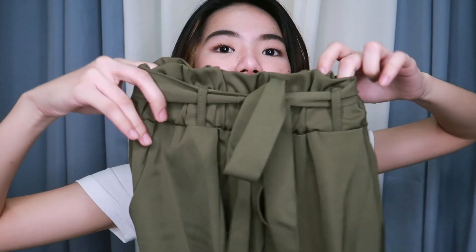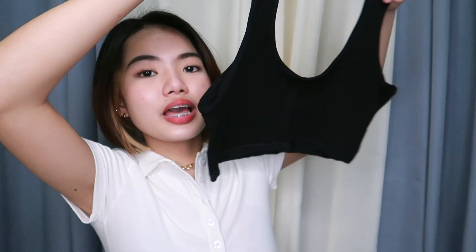I also got a terno set — you know how much we love matching sets! The first piece is a green trouser or wide-leg pants with a fabric belt and pockets, garterized at the bottom, with super flowy and thick fabric so you can't see through it. It's also high-waisted. The matching top is a simple black crop top. I got this pair in size small.